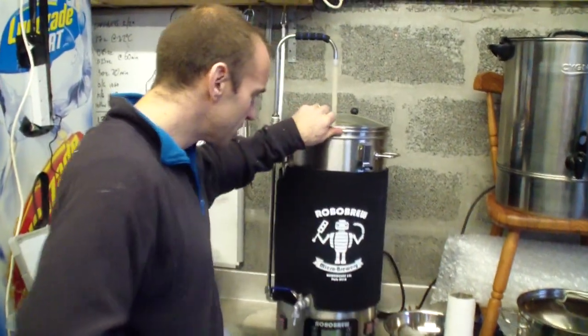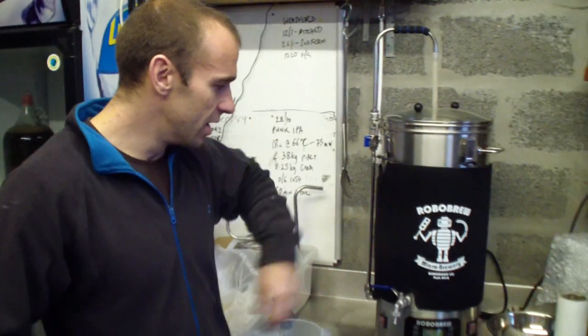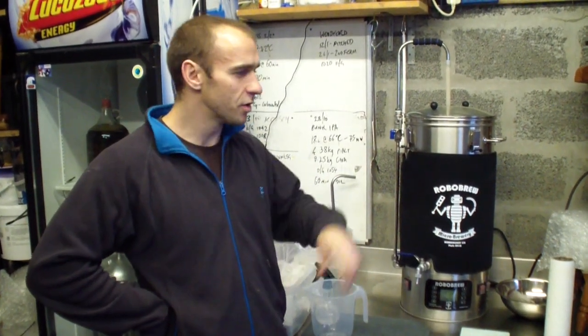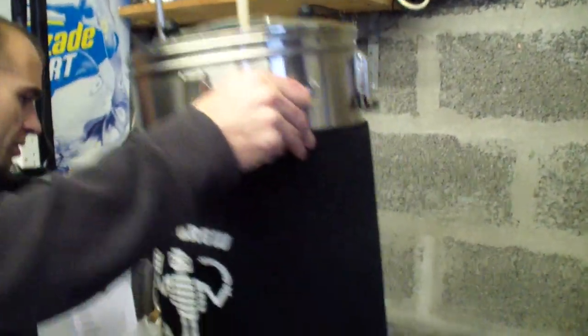Robobrew here. So we've got a nice Robobrew, so it's an all-in-one device. There's no need for a separate mash tun or anything, everything happens in here. So we'll walk you through how to do it. We're going to do a proper job clone today, at least that's the aim, so we'll talk you through the ingredients and stuff later. But just in case you've not used one of these before, we'll show you the inside here.